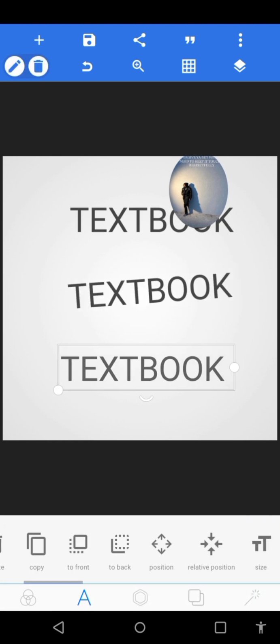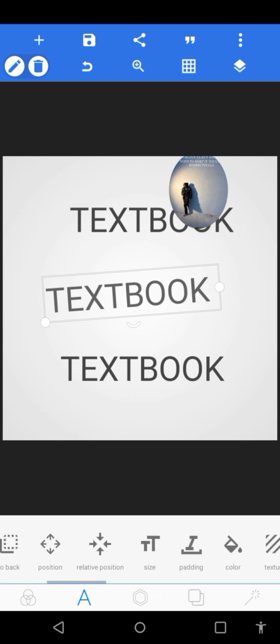You can also take it by moving it here, but I don't know why mine is not doing that. You can move it here, depending on what you want. So once you've done shifting it, the position you want, you click on good, and that's it. So this one is relative position. Just like we said earlier, you want to move it to the right, to the left, downwards, up, below center, and middle center, depending. Once it's here as you want, you can go ahead and click good.